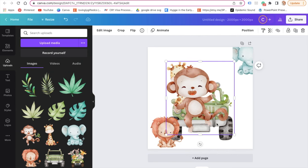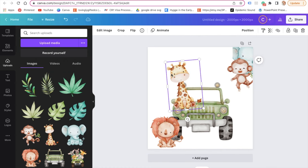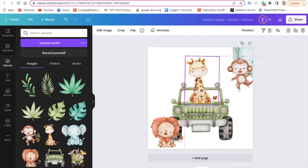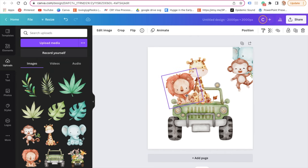And then another way that you can find clip art, which is where I found this particular set, is on Etsy. You can just search whatever design it is you're looking for, and thousands of different designs and different artists will show up and you can just pick from them.